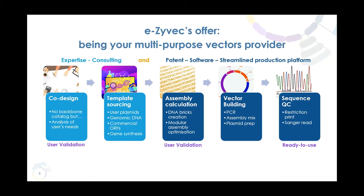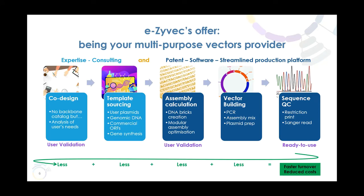So what is nice with this way of working is, of course, you may have different questions and different step projects. And once you've answered your first question, let's say about the promoter you want to use, then you can go back to maybe the peptide signal you want to combine with your promoter and do a new series of vectors. And this time it's going to be fewer questions from us, less design to do, because mostly it means for us to just reintroduce one part in the vector and not changing the rest of it. So it's faster turnover and reduced cost in the second round and follow-ups.